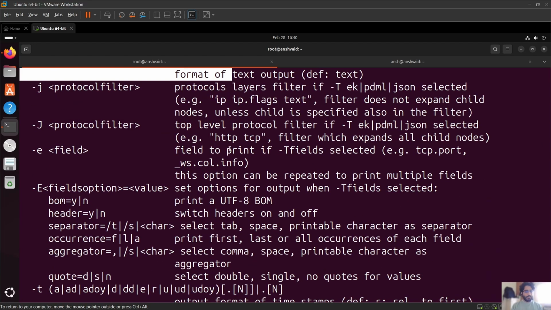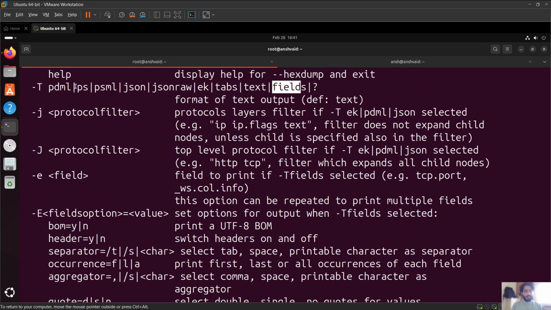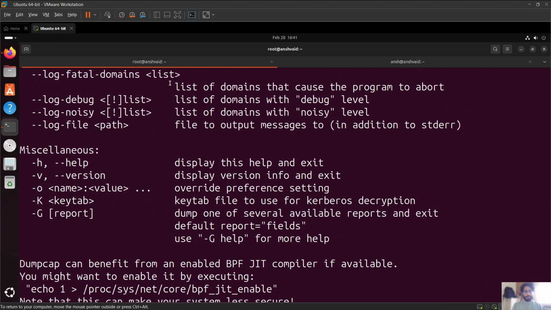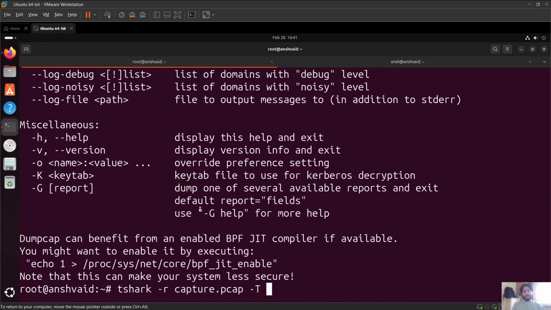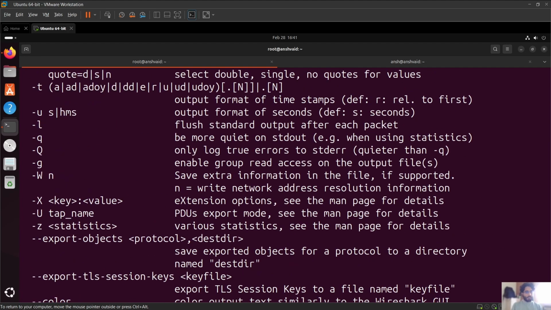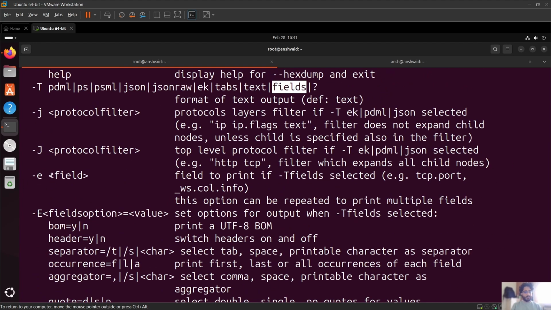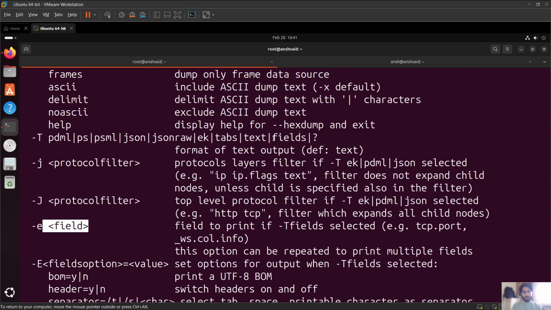We will take the help of -T, and all these are the options for -T. We are going to use -T fields, and then another option is -e, which is a field ID. Here you can see another option, -e, and this field is mapped with this field.